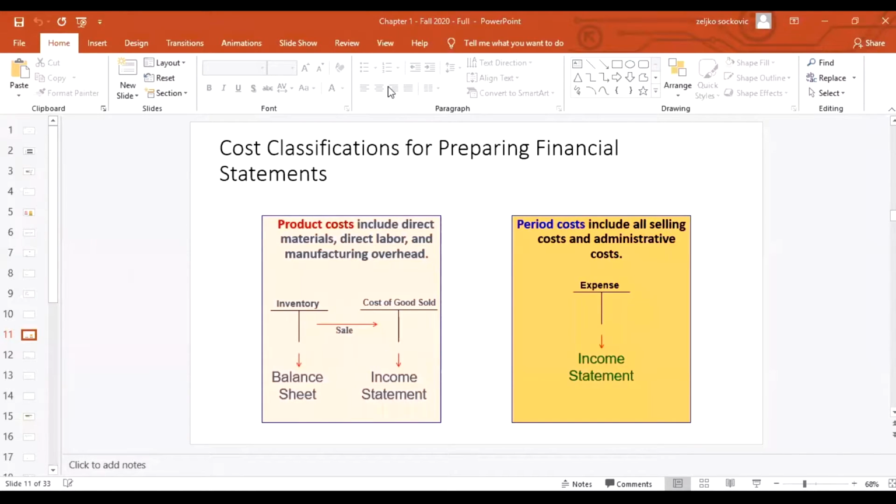Again, if you're getting worried, or confused, you say, how am I going to remember all of this, so many different classifications, and 2 more actually? Well, you will understand it. You will not try to memorize it as a definition. You will go to problems, to your homework, to exercises, and you will grasp the idea and say, oh, I get it now, what he means by direct and indirect, product versus period, and later variable and fixed.